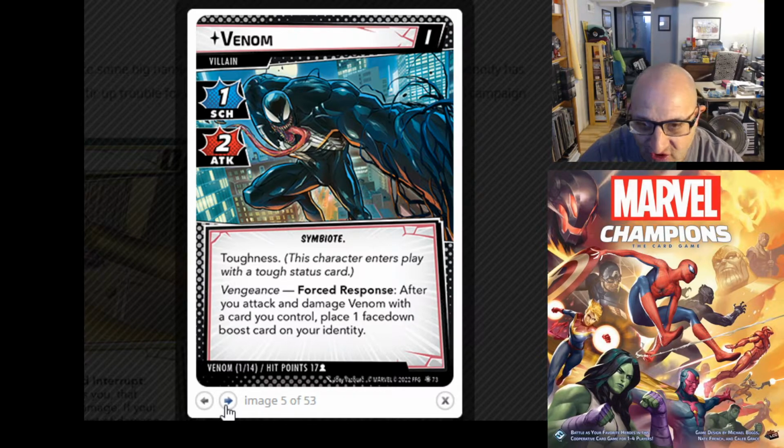And I know there's a card later here, one of his schemes, which actually will take those boost cards, and then he'll get to use them. So we have Venom here. Looks like it's kind of hard to see, but it looks like it's 17 hit points there. And it has toughness. I don't know what his next level is, because this is only his level 1.